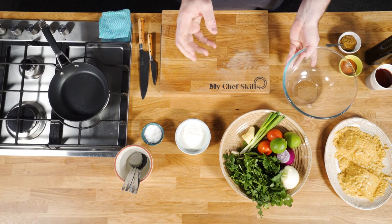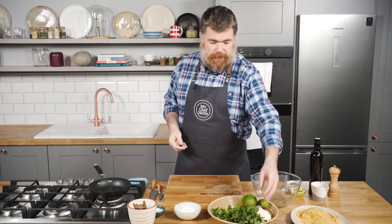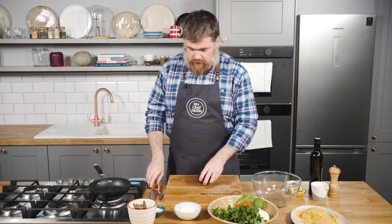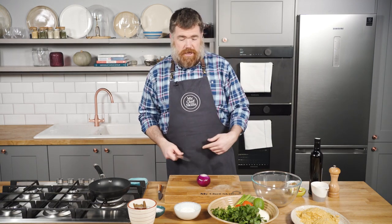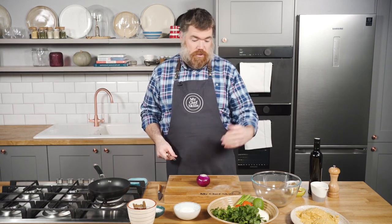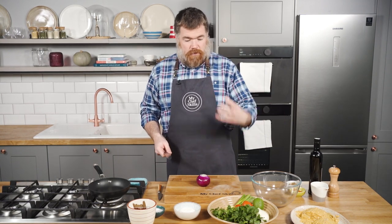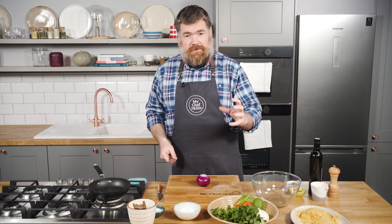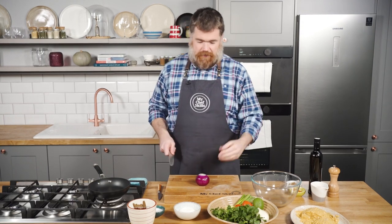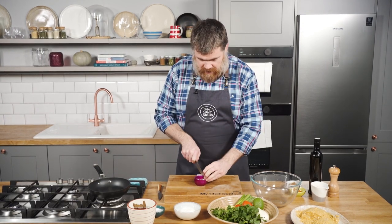This salad is really nice — it's one of those salads you can do quite quickly. Today I'm using red onion, tomato and fennel as the base, but you can use shallots instead of red onions, asparagus, courgette, cucumber or anything. The essence is: you've got a lovely piece of fish that's got a bit of heat and kick to it from the spice, so you want something to cool that down — something fresh and crunchy, a completely different texture. Because this dish and this salad both have that, it makes it a very exciting dish to eat.